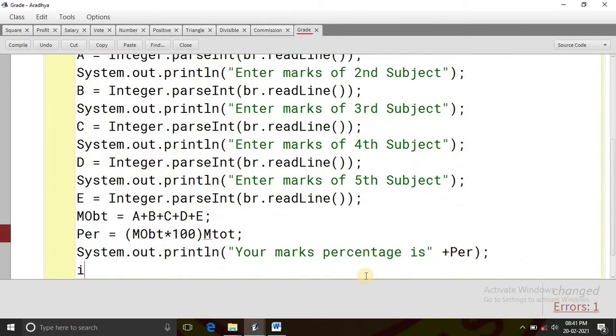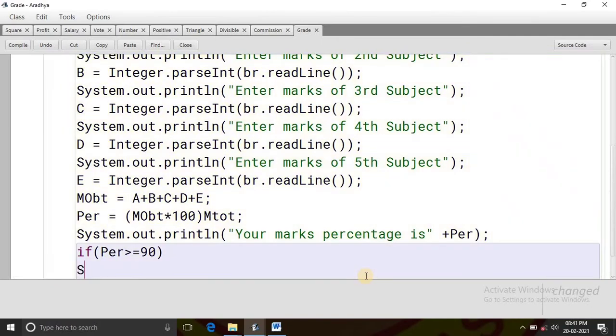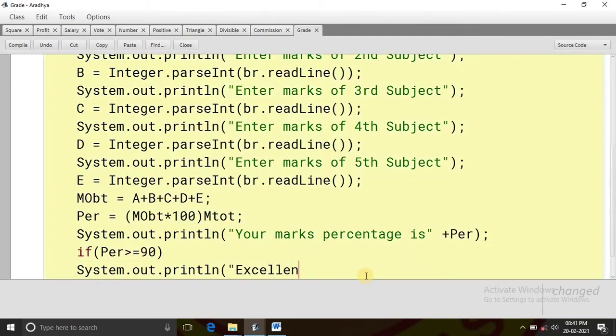Now we will use conditions. If percentage is greater than or equal to 90, a message will be displayed, System.out.println excellent.